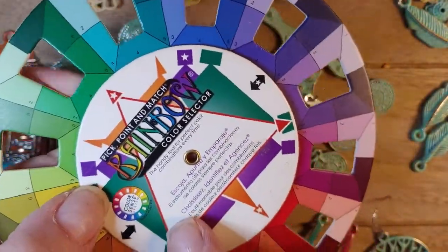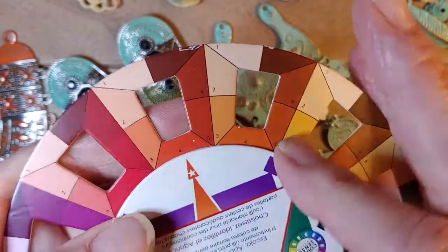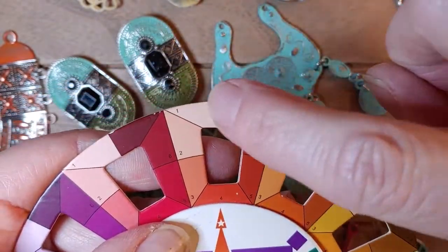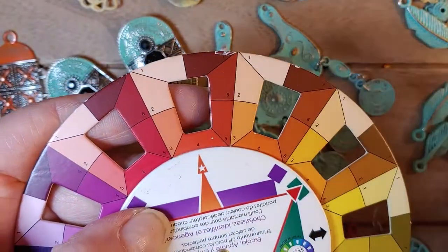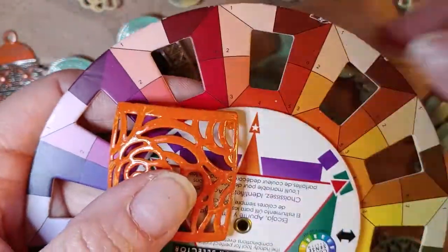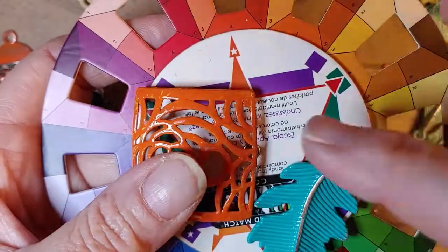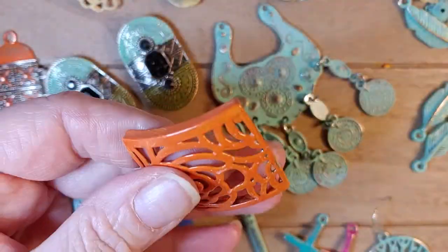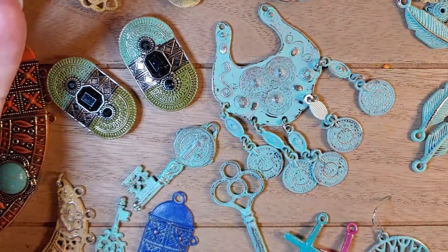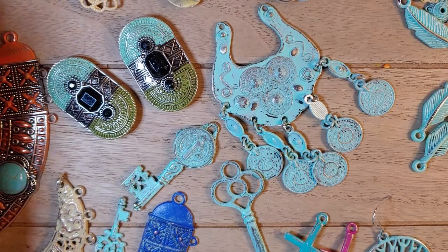I use a color wheel and I think it's really important. If you don't know how to use one, there are a lot of tutorials on that, and I have one in a previous tutorial. If I want to use orange, I use the dial and choose that orange — it gives me an array of different color combinations. The opposite color to orange would be teal, and look at the way they go together really well. But you know what else you can use? Going through magazines or into a department store — they're the best color reference because they do that for a living.